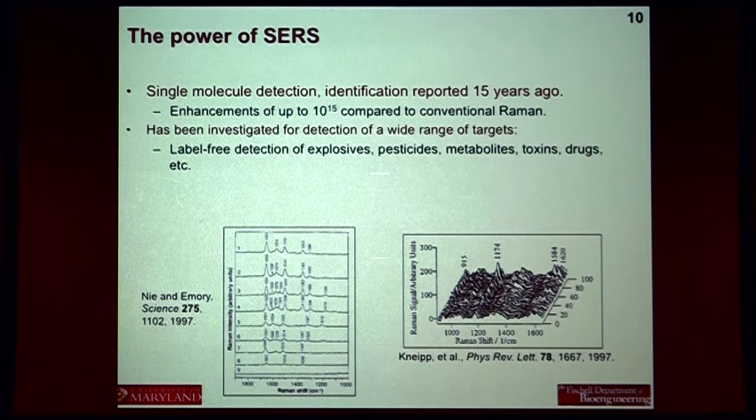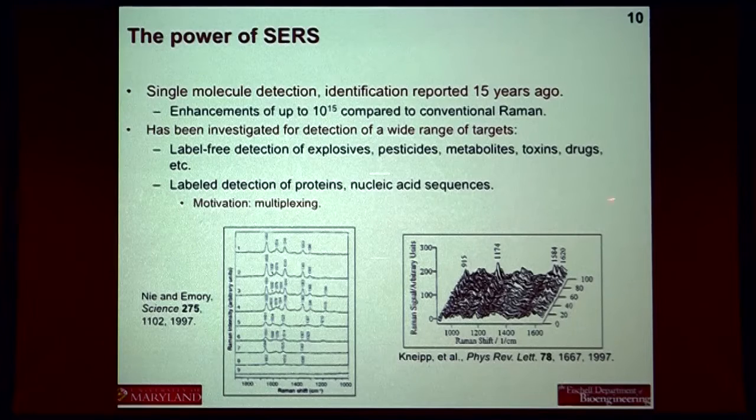So over that time now, many, many research groups have been looking at all of these different chemical components using SERS, and you know, shamelessly, we jumped on that same bandwagon as well as soon as we could. And so lots of chemical detection applications, as we'll talk about later, there are also ways to detect macromolecules as well, for purposes of multiplexing and ultimately leading towards diagnostics. But this is where the bulk of the work started out was, hey, what's another chemical we can detect with SERS for some unique application?